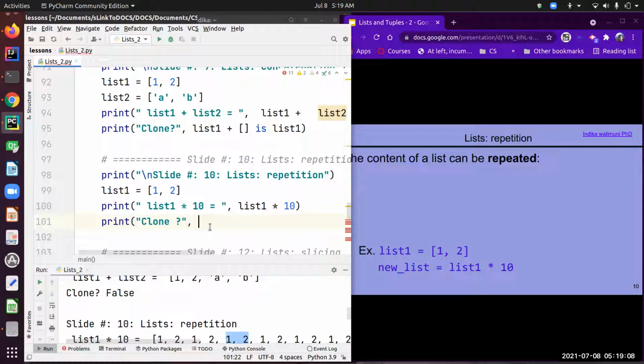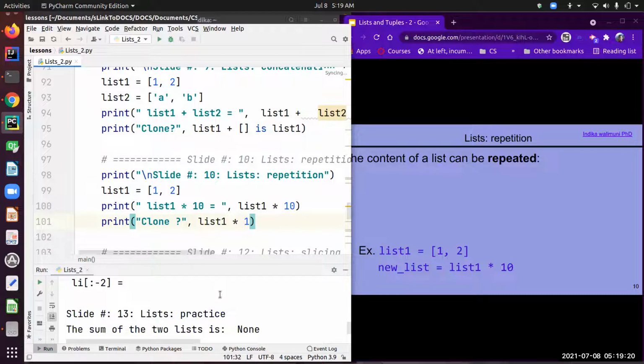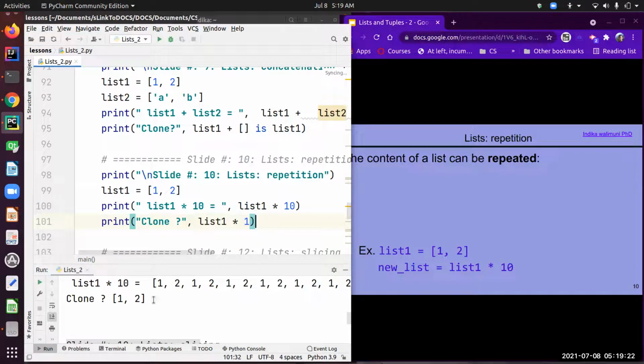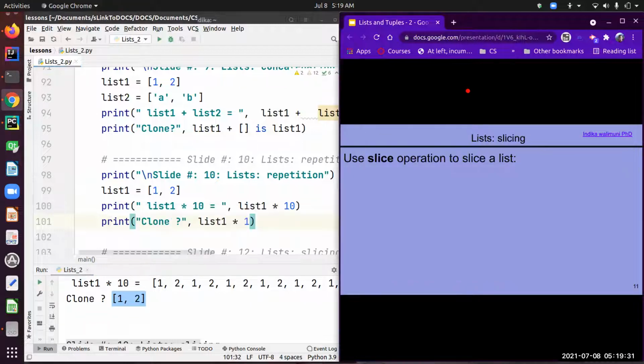So let's try that. Okay, list 1 times 1. Let's print that out. Okay, so we got the same value, and you can verify that the IDs are different. Okay, all right, so let's move on.